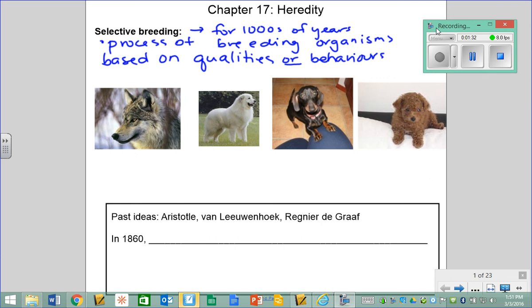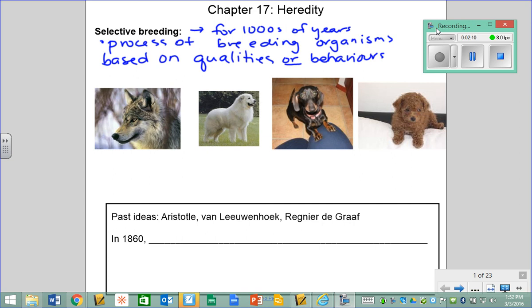So selective breeding is very important for a lot of things that happen near us. Lots of people around this part of the country breed animals, whether it's horses or cattle or some other type of animal that lives on a farm or a ranch type setting. It could be for the food industry, so there could be agricultural things there. But this idea of selective breeding has been going on for a long time, and I'm sure will continue to occur because there are organisms that have desirable qualities that we would like to use or exploit.